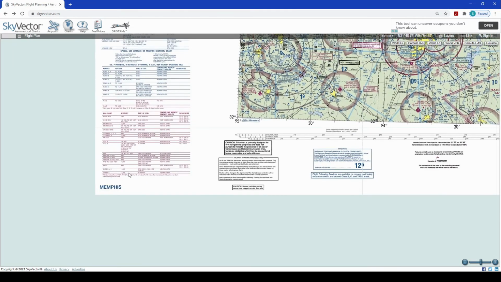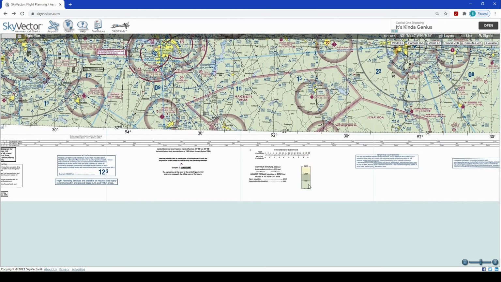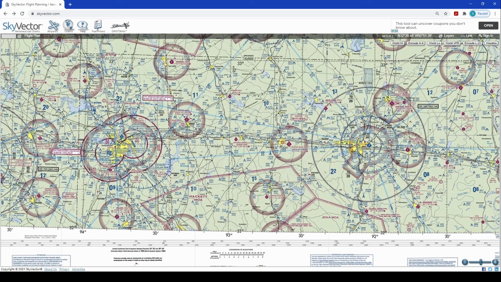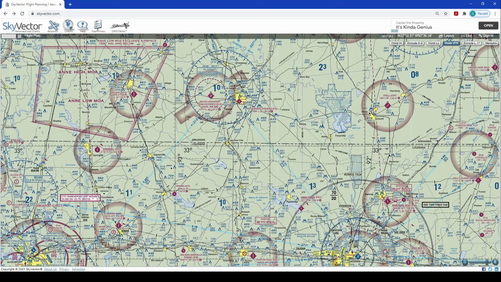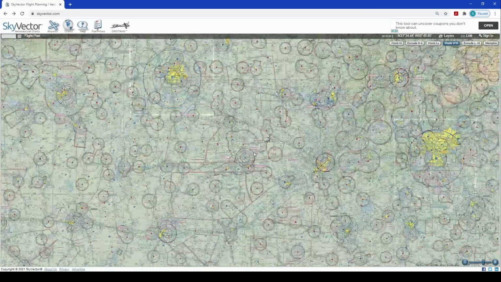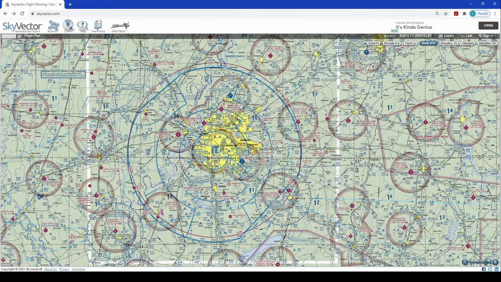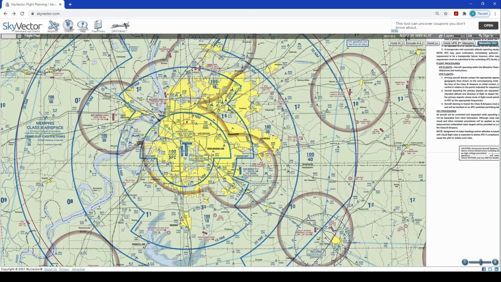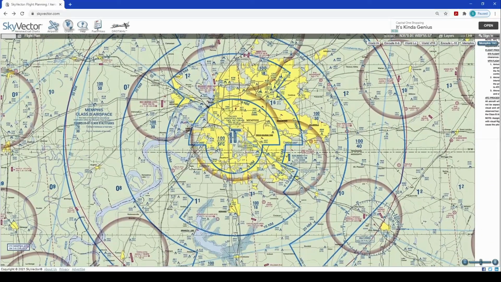And then down at the bottom left is our special use airspace panel. And then over at the center here, we have all the terrain information for this particular chart and terrain conversion information. And then to get back to the World VFR, I just click on World VFR. And then if I scroll over to the Memphis area, let's see here, that's Dallas over there. So here's Memphis. As I get to a terminal area, it shows me more charts because there's more charts available. So I can go in and actually take a look at the terminal area chart in Memphis now. And again, it's got the whole chart since it's not scrollable on the edges.